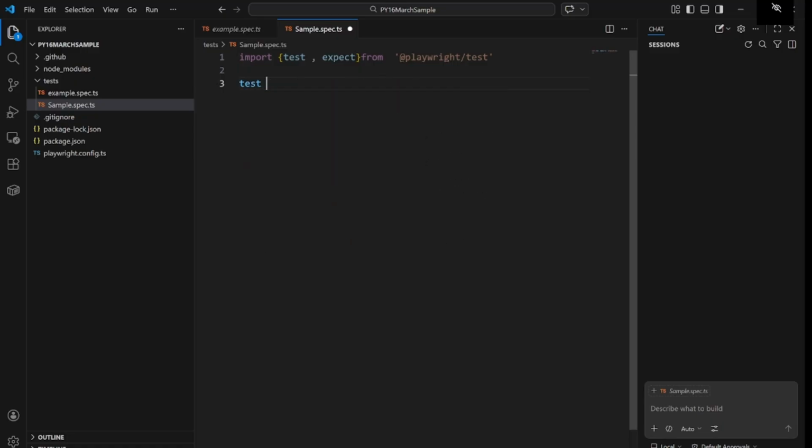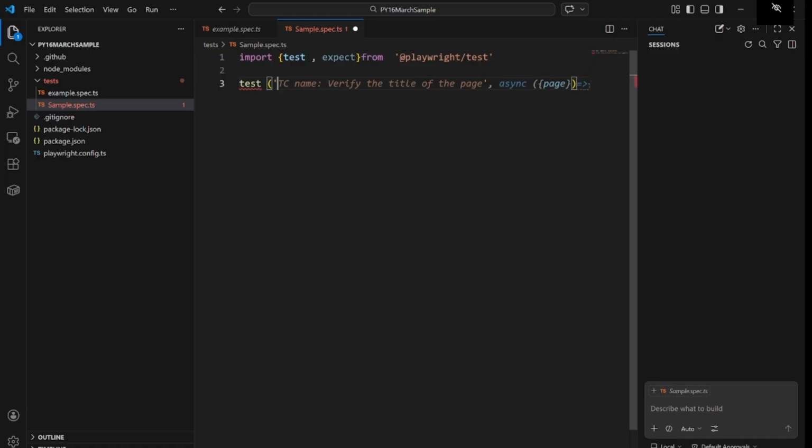Now let's write the test function. How will this function behave? Okay, so this particular test you're writing takes two arguments, right? What are your two arguments? First argument is your test case name. So what is your test case name? You can give it something like my first test. You can give the name like this, right?